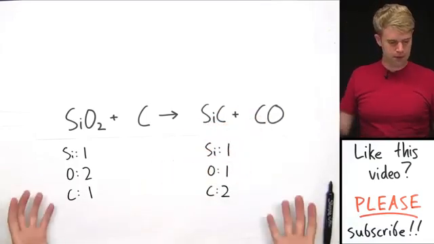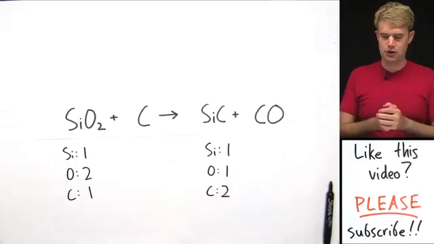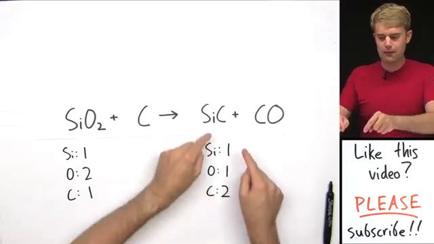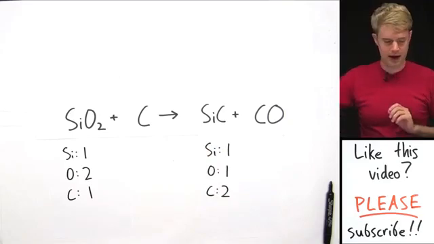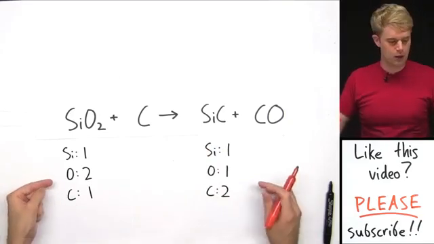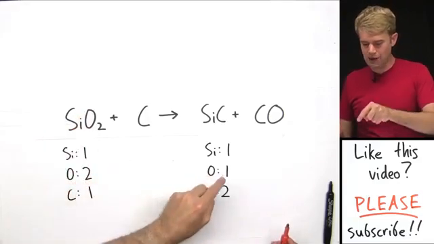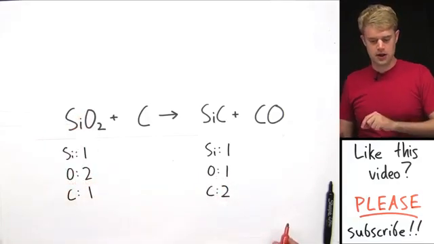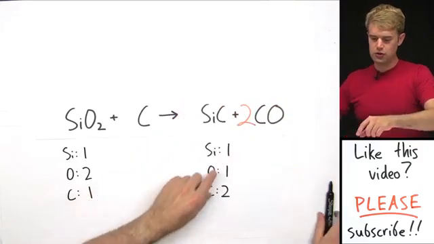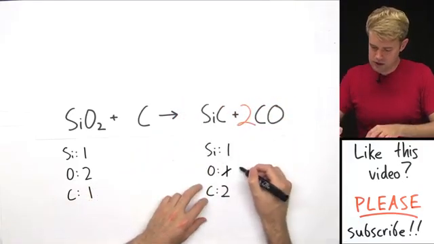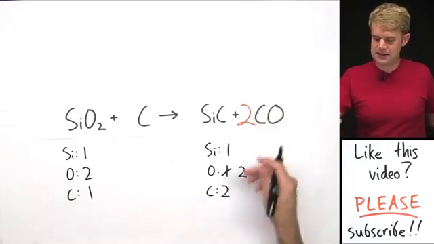Okay, so what doesn't balance? Well, the carbons don't balance and the oxygens don't balance. I'm going to leave the carbon alone for now because it's in both of these compounds, so I kind of don't want to mess with it right now, but I could. I'm just going to start out with the oxygen. I have 2 oxygens on this side and I have 1 oxygen on this side. So I'm going to multiply the CO by 2, so that can give me 2 oxygens. But now it's also going to do something else, right? Because we're also multiplying the C by that 2.